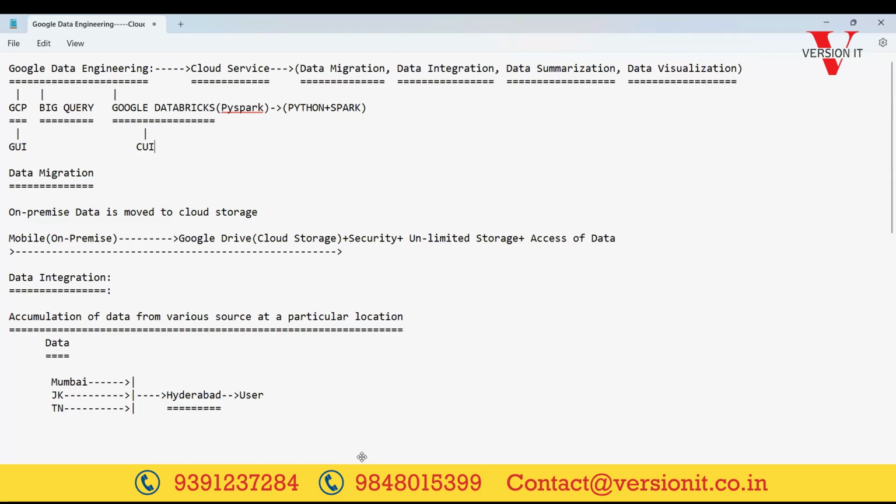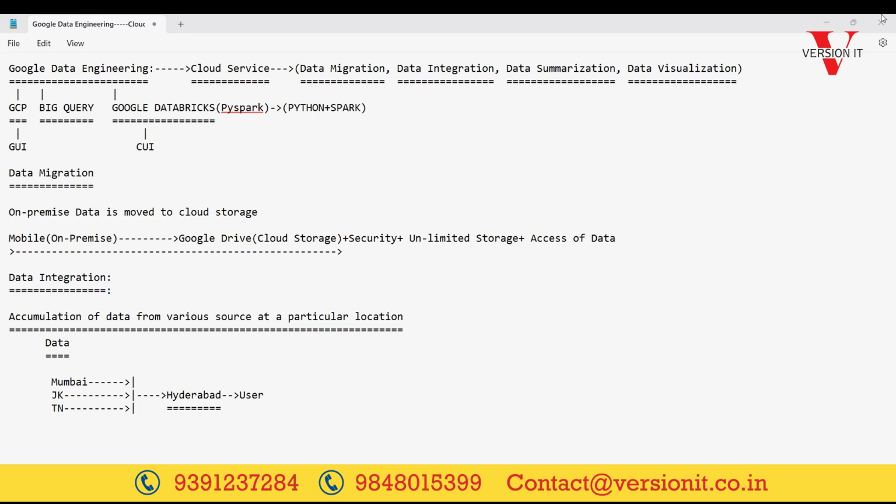When it comes to my experience, I have a total of 10 plus years of experience in IT, and since the past 4.5 years I'm working on cloud data engineering, on multi clouds. Google is one, Azure is another, and even AWS. These are the three market leaders, and on these three I'm working right now.